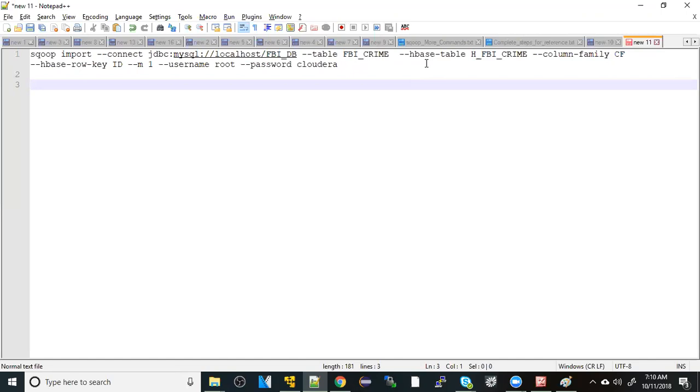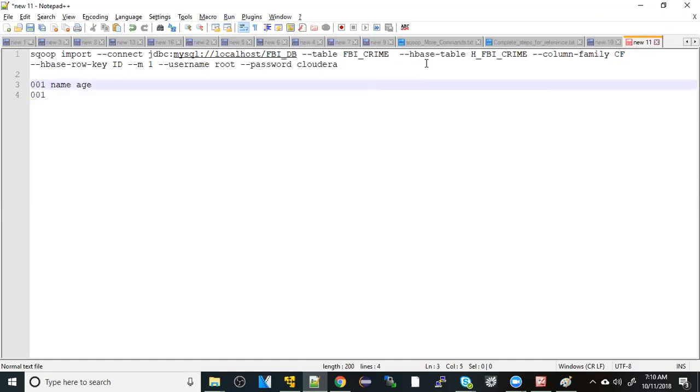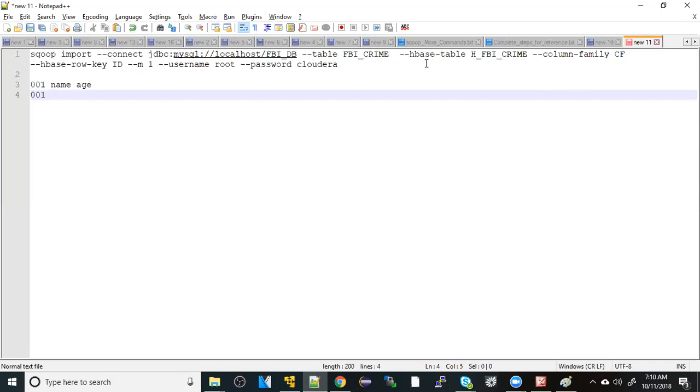So basically, a surrogate key. Yes, surrogate key only. Let's say you have a row key as 001 and you have columns like name and age. If the row key is not unique, and 001 comes again for a different name and age, then in that case it will get overwritten. No, you are right. What I'm trying to say is, if you are getting transactional data for an employee, right?